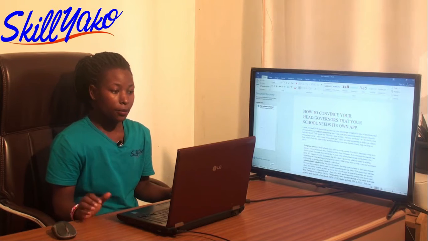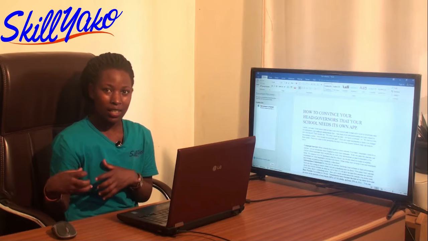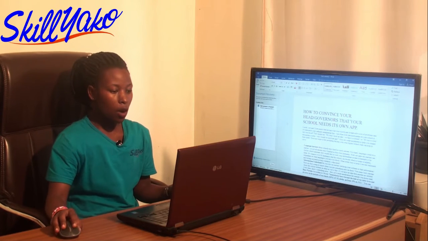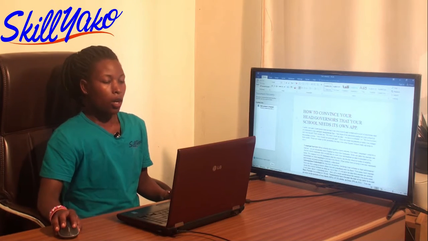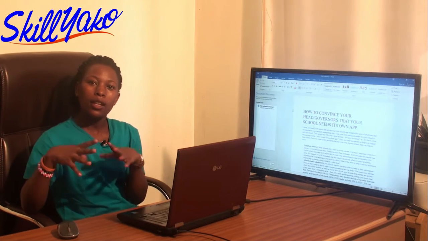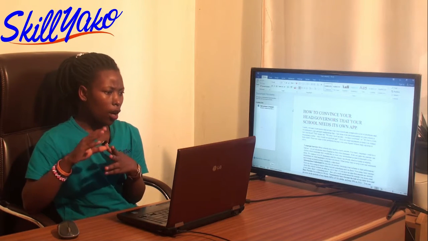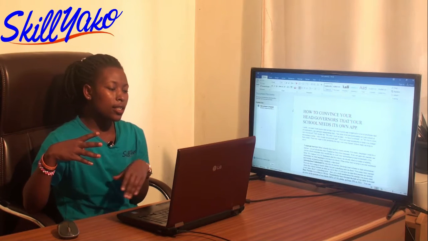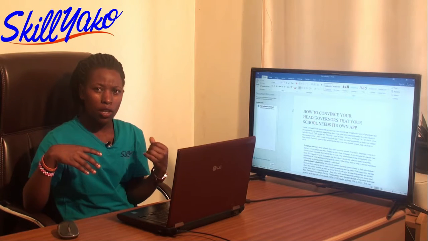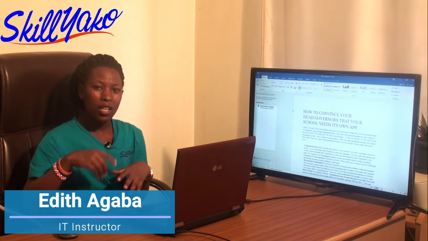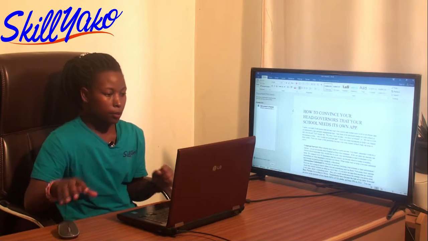And today I'm also going to bring you a document which we used the last time, and we are going to use it now to apply what we are going to learn today. We are going to start with how to add borders in our document. Adding borders, we are going to use the design menu. I think we have not used it before in the previous sessions, but now we are going to look at how we can use the design menu in our menu bar to add borders in our document.